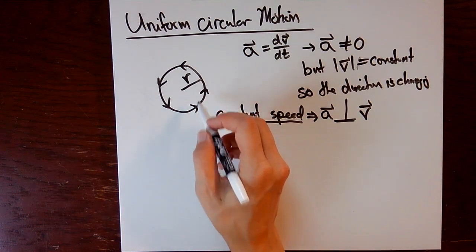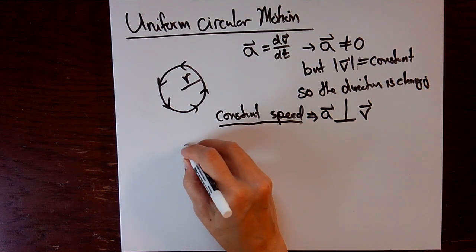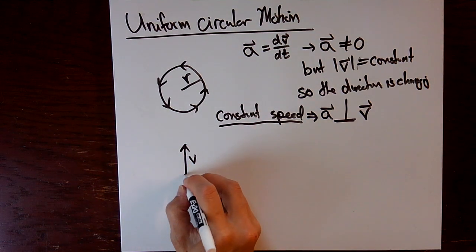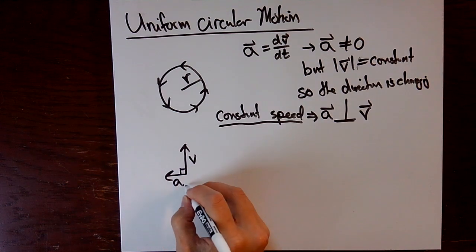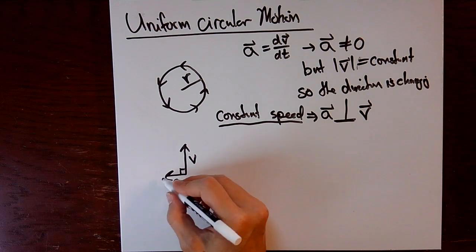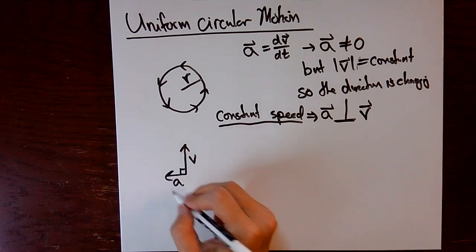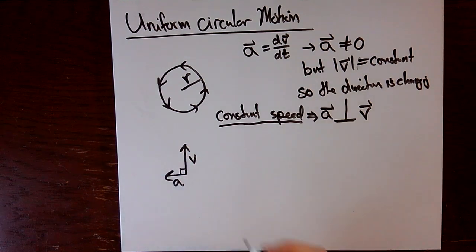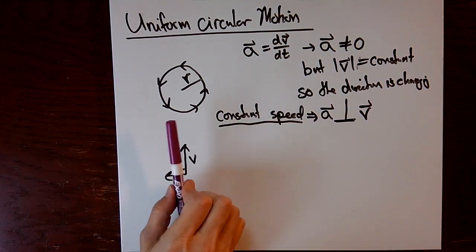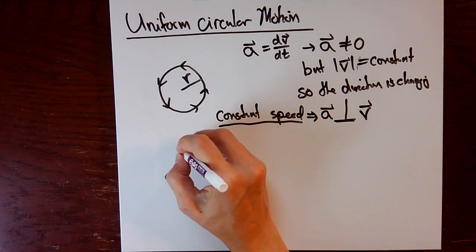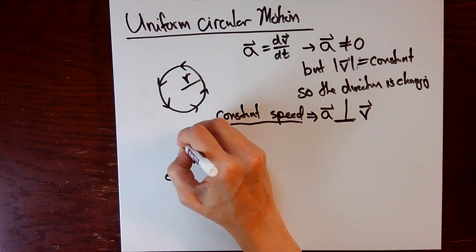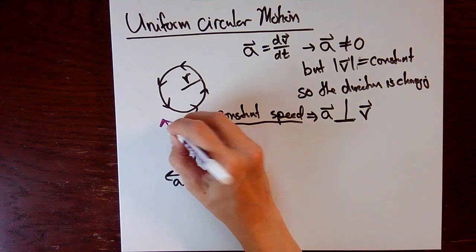So to see why that causes the circle, say you've got velocity this way and you have acceleration that way. They're at 90 degrees to each other. Acceleration is the change in velocity, so acceleration is going this way. Velocity's got to be going that way, and so that means a moment later, the velocity is going to have turned by as much as the acceleration says it has to. So a little bit later, the velocity would actually be going in that direction.